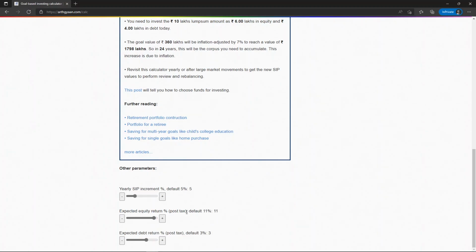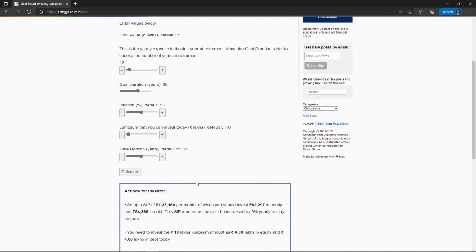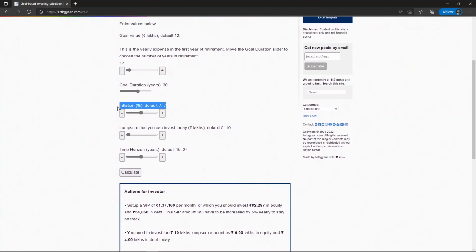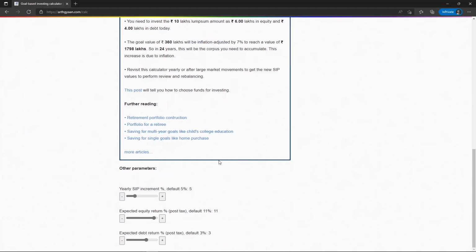So you can see here, by default, we have assumed that post-tax returns of equity is 11%. Post-tax returns of debt is 3%. I would recommend not changing these numbers because they have been assumed as an offset to the inflation figure that is here based on the historical returns that we have got so far in India.